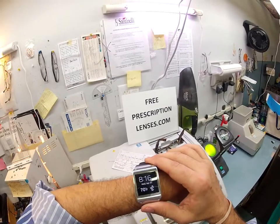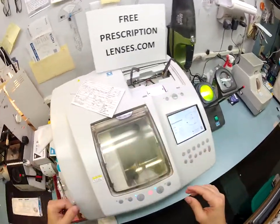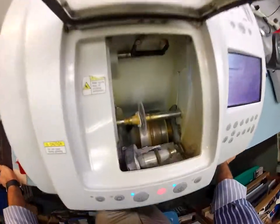It's now 8:16 on Wednesday, April 23rd, 70 degrees in my hometown of Durham, North Carolina, at least according to my Samsung Gear watch.